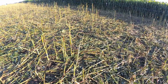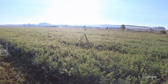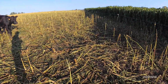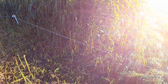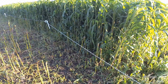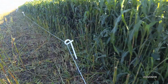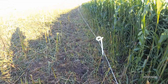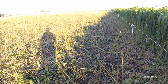Short-sighted. But here is the wire that prevented them from going forward. There's the tripod where the camera was mounted yesterday. So the time lapse you saw was them approaching this wire. And today we're going to move a wire, I'm not sure which one it is yet, and allow them access to the next segment. Make sure I have a wire beyond this and don't let them into the whole field at once. See which one works out best for today's advance.